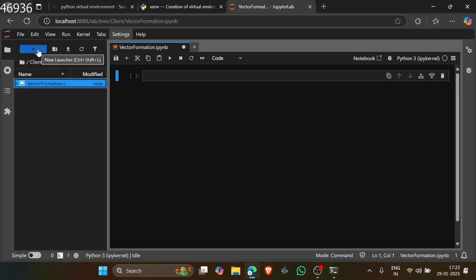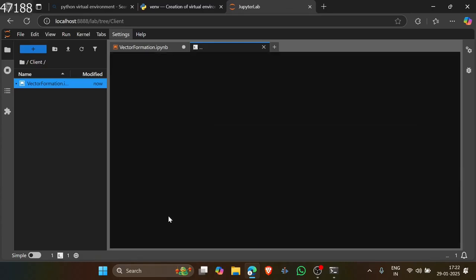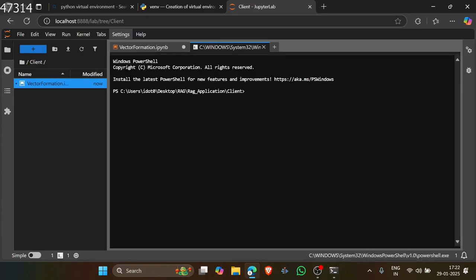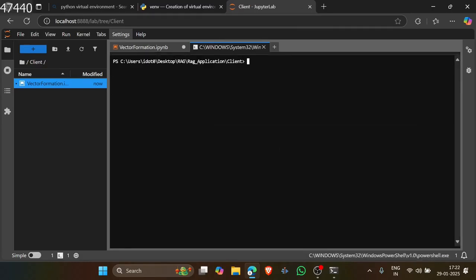Now let's first download some libraries. Let's create a new terminal. Now let's first activate the virtual environment here, and activate.